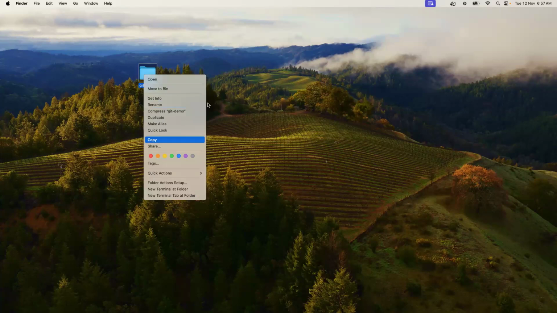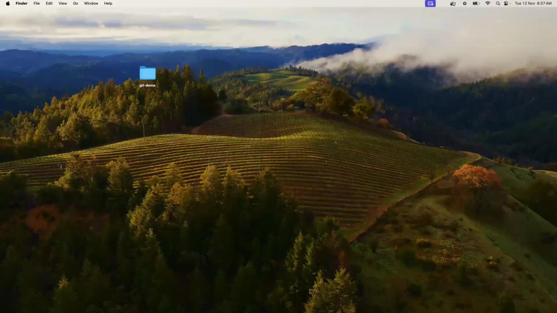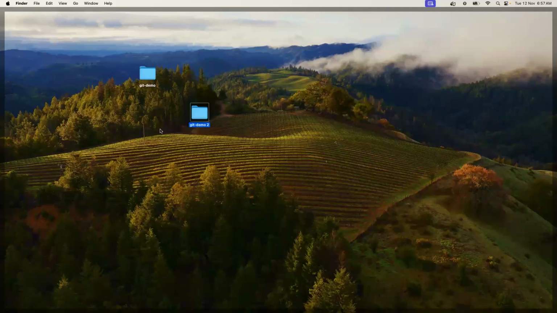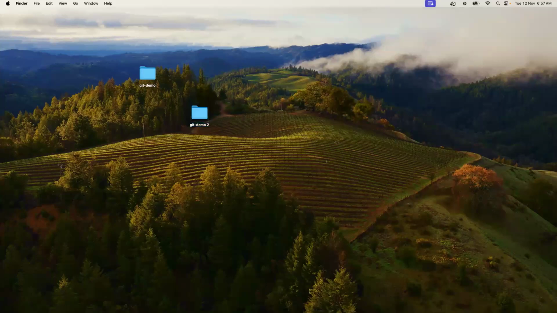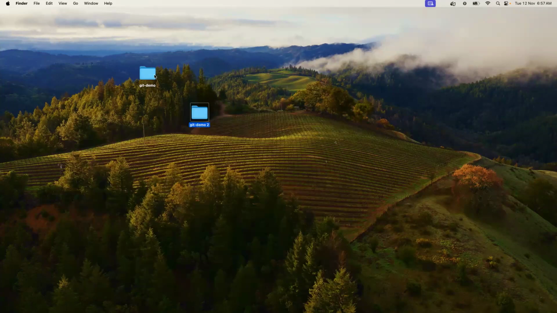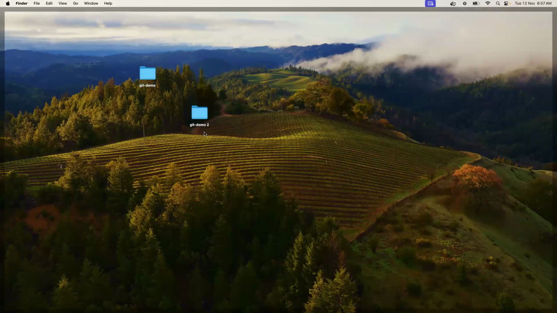So what I can do is create a copy of it, correct? They are the same till I make a copy. Okay, now I made a copy. If I make any changes on this folder, demo 2, will it be visible on demo 1 or vice versa? No. If I make some changes here, will it be automatically visible on the original one? No, right? It's just like a copy. It works like two different versions, right?